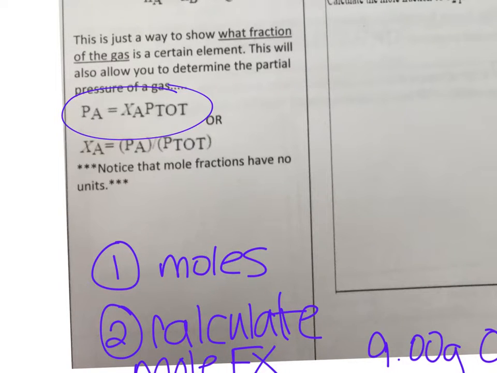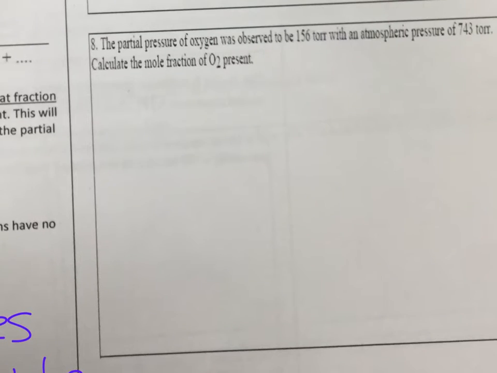Yeah, you're just going to be doing a little division. You're just going to put part over whole on your pressures. So hopefully what you're seeing here is your pressures are being related to your moles. Like it's very much together. Okay, so it's a ratio between pressures. Go ahead and do that one real quick. If you don't know what you're doing, just watch up here.